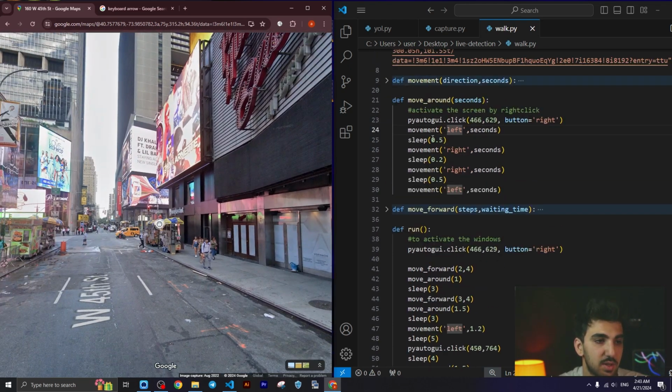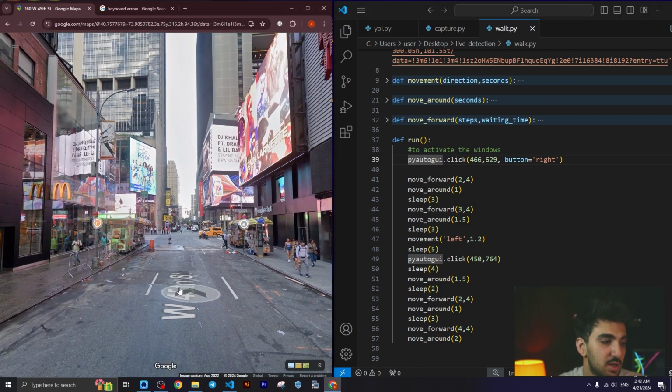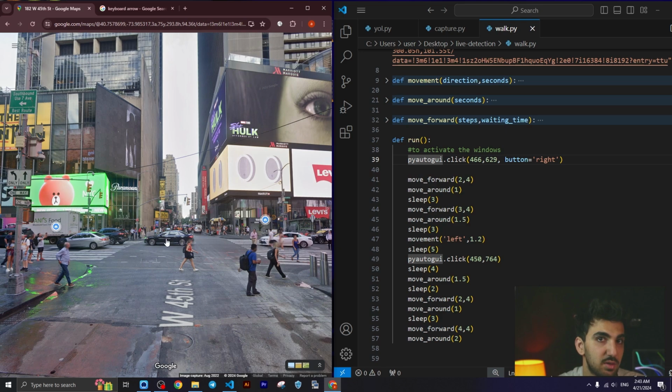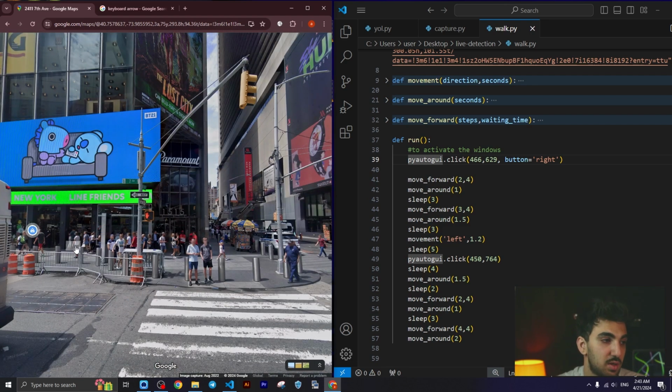The main function that we have is run, and first we click on the screen. When you press the left click, it goes to that destination, something like move forward. But you can, for example, click on this side, and it's not just moving to the next step, it can jump from one step to another.